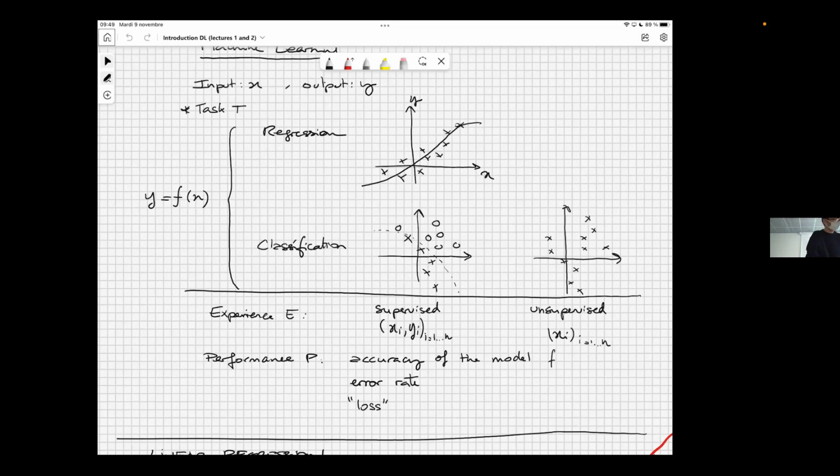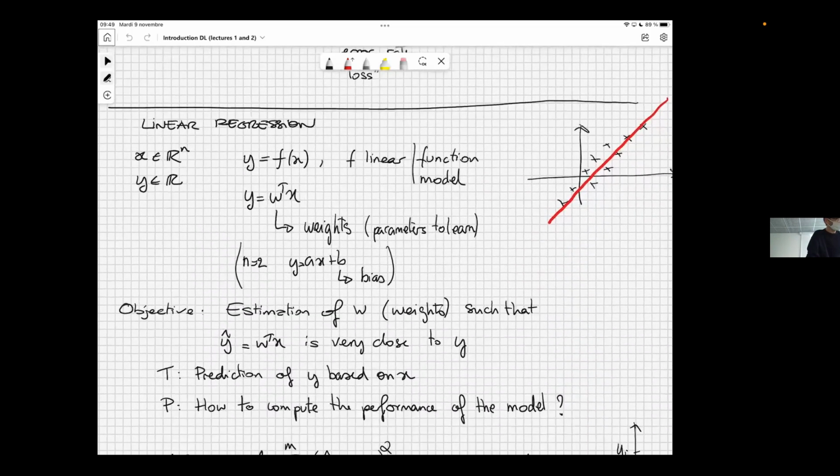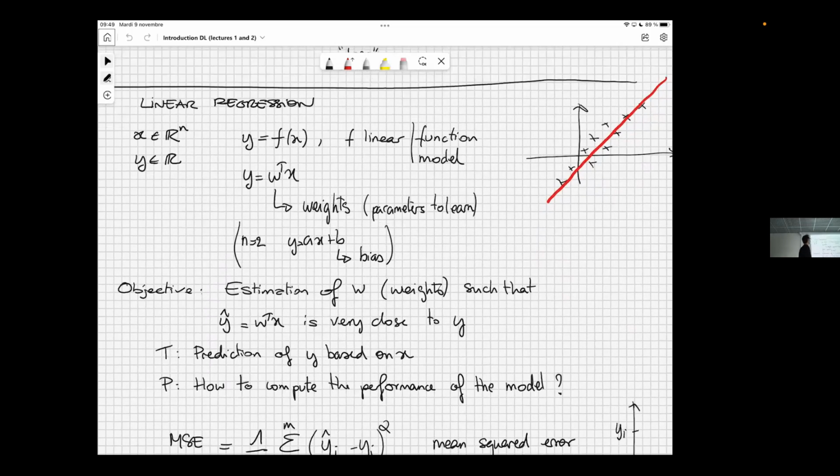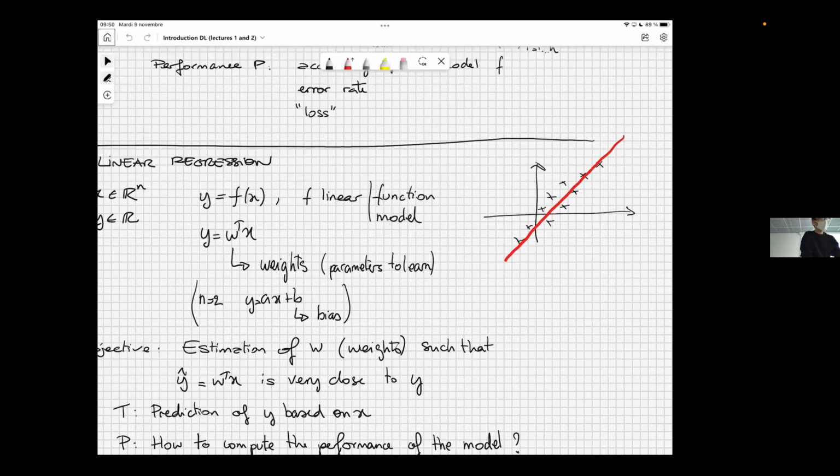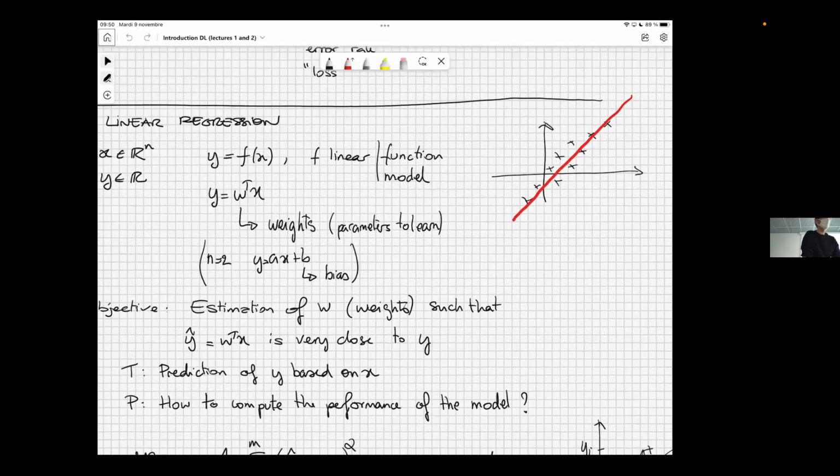Okay, so I will go through a linear regression example, just to make sure that everybody is okay. And we will do that in a notebook. So basically, we can consider that the input data are from a space of dimension n. The output can be any dimension, but in this case, it's dimension one, a scalar value. So the purpose is to estimate a model f, this function that relates x and y. For instance, in linear regression, we can assume that f is a linear function or a linear model. So basically what we want to do here is this: we have some data points, and we want to fit the best line through the data points.